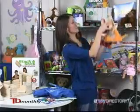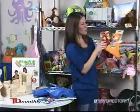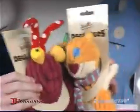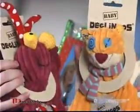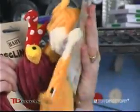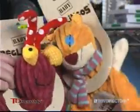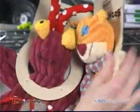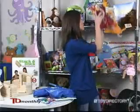Over here, sticking with some fun plush, these are the DeGlingos distributed by All New Materials. These are designed in France and they have a lot of fun fabrics, a different kind of design element, a little bit more quirky than you'd normally see. And these are the flat versions so they're easy for baby to hold and they kind of mimic the personalities of the big stuffed plush DeGlingos.